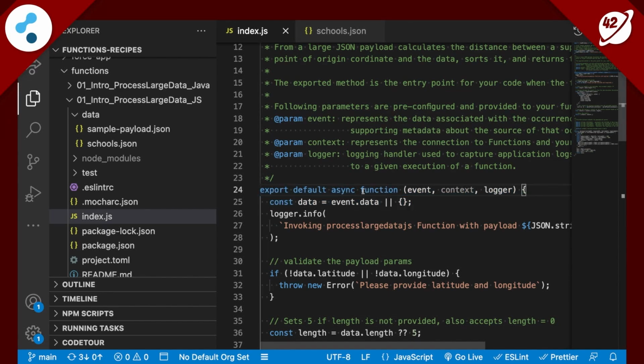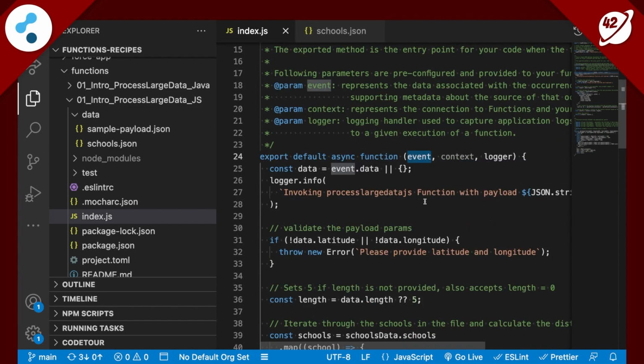A function is an async function that you define in JavaScript that receives three parameters. It receives the event parameter, context parameter, and logger parameter. The event parameter contains the payload with which the function has been invoked.